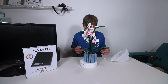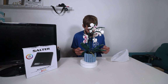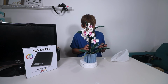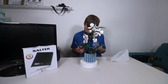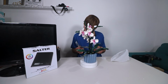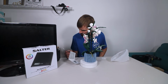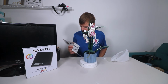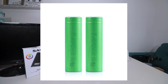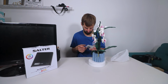So what's the maximum weight you can put on? Does it say? Chinese, we don't want Chinese. It doesn't really say. Alright, it doesn't say. I'll read it out and I'll see if I can find a picture of it and put it on top of it. An 18650 battery. I'm hoping that means something to someone. Sorry, I can't see my face.